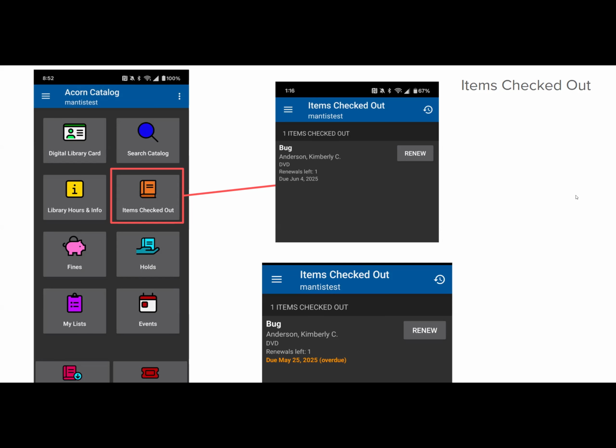And how many renewals are available? That's more specific to your circ rules. Unfortunately, I can't give a very specific answer for this. Renewals are basically dependent on the circ rule that is assigned to your circ modifier, and that's dependent on what the director or manager of that particular department decides to maintain. We do, as a consortial standard, have a limit of two renewals that you can do. So it's going to be either 0, 1, or 2, depending on what's going on.